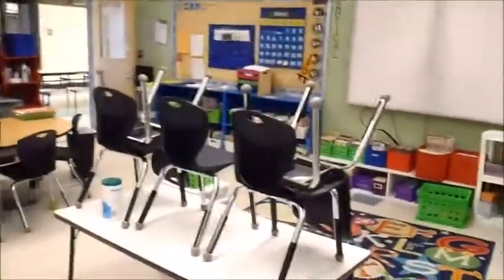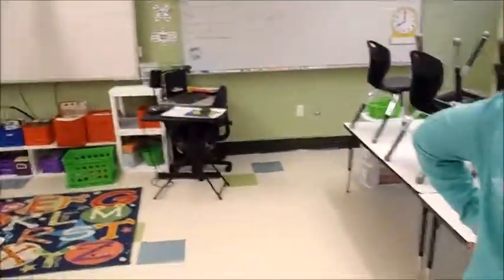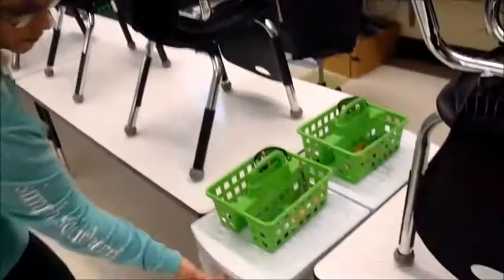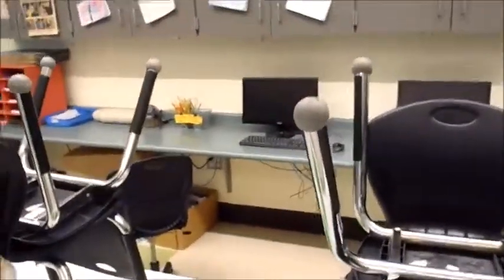Well, when you're dealing with 8 and 9-year-olds, the best thing you can do is to make things convenient so they're not constantly up and down, up and down, up and down. So I have these bins set up where they keep all their papers, workbooks, anything that they need. It's right here accessible, so they don't have to go back to a cubby because they forgot. So another example of kids being allowed to move freely throughout the classroom, but under a controlled environment, because if they're constantly getting up and down, it's very disruptive to others.